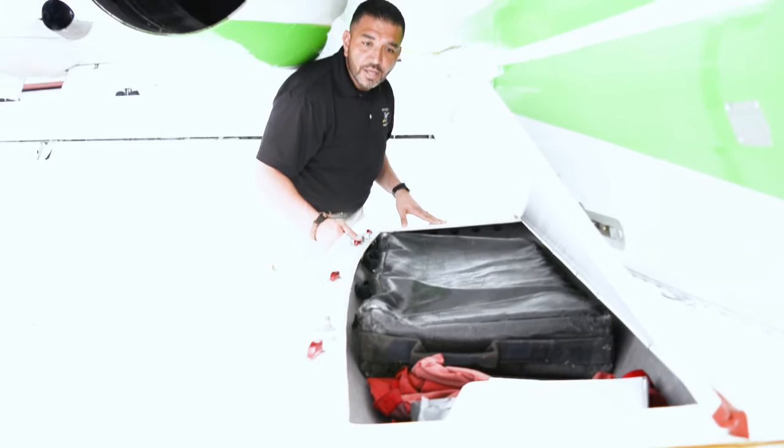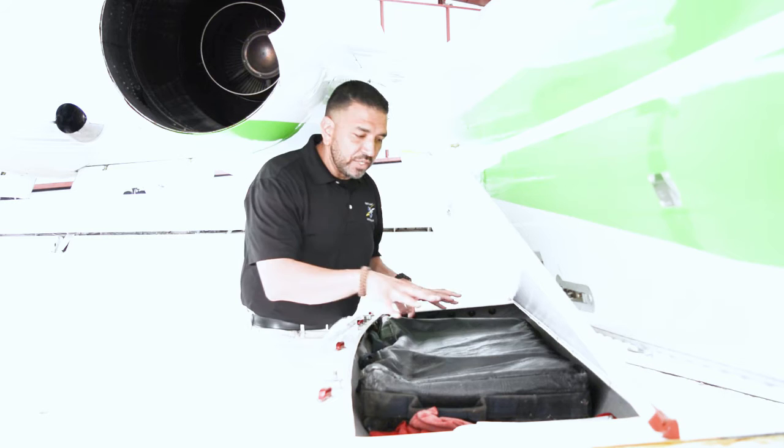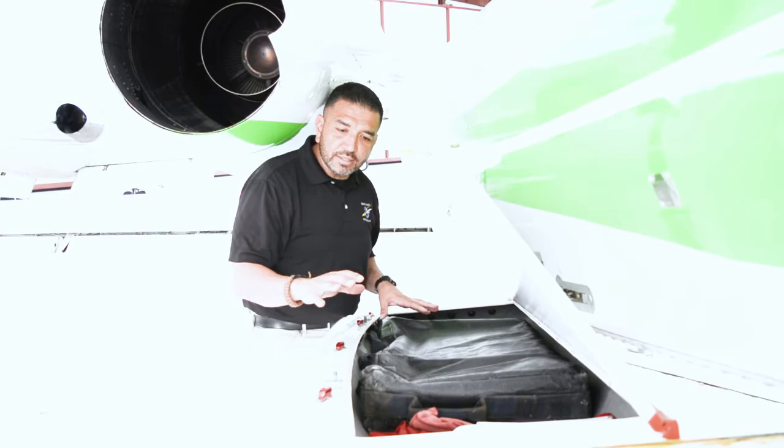The other thing I wanted to touch base on is we only put the ramp in here for a specific flight. So once we're back here at base and we're done with the flight, this is not to be left in here. We want to bring the ramp back out and place it either wherever we got it from, the ambulance, or here in the hangar. But it is not to remain on the plane. There are specific weight and balance requirements with the aircraft, and so the mechanics do not want this left on the aircraft.